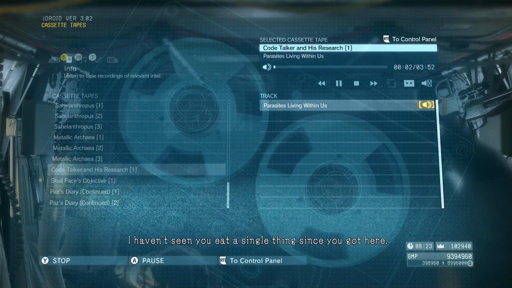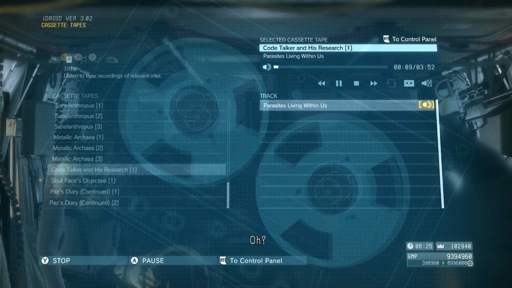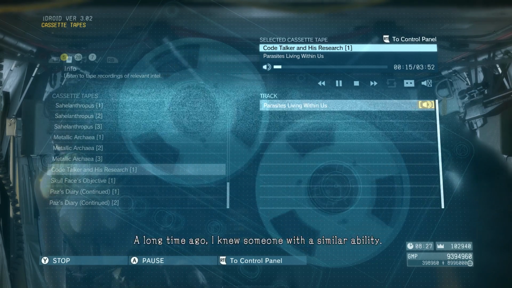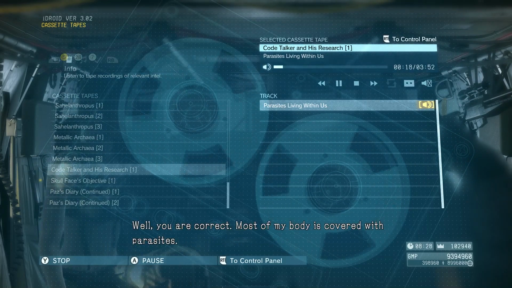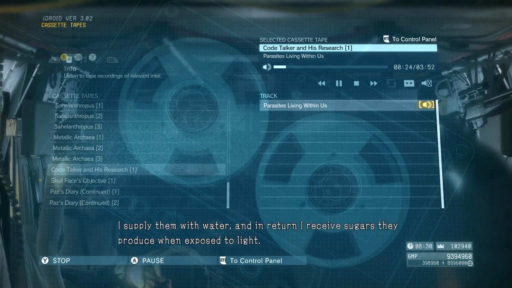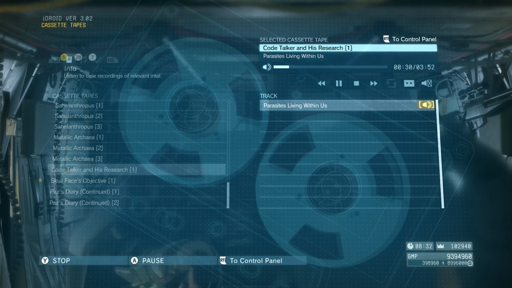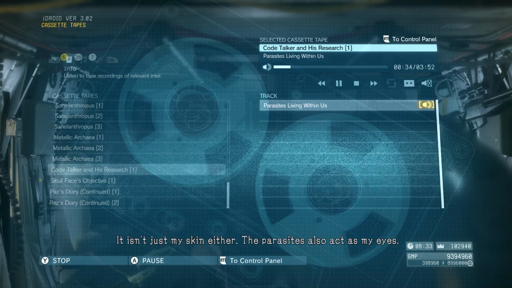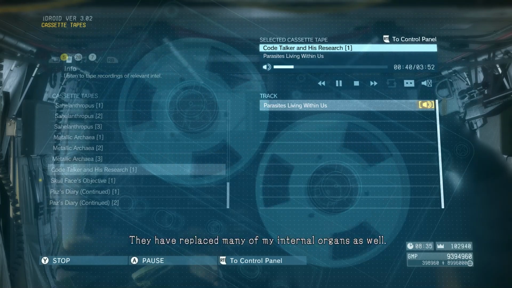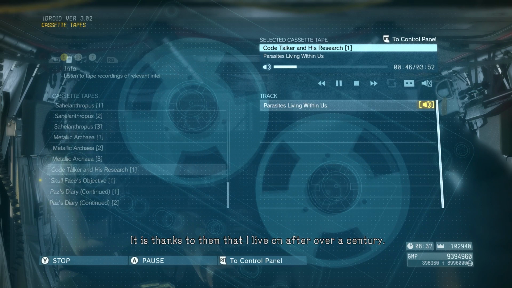Code Talker, haven't seen you eat a single thing since you got here. Let me guess, photosynthesis? Oh? What makes you say that? Well, a long time ago, I knew someone with a similar ability. Well, you are correct. Most of my body is covered with parasites. I supply them with water, and in return, I receive sugars they produce when exposed to light. It isn't just my skin either. The parasites also act as my eyes. They have replaced many of my internal organs as well. It is thanks to them that I live on after over a century.